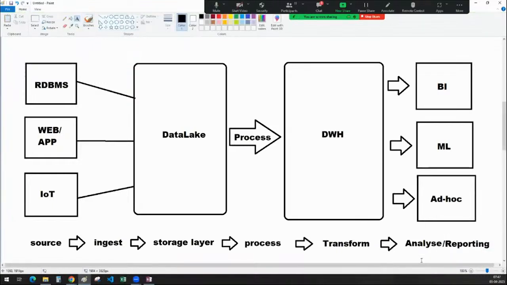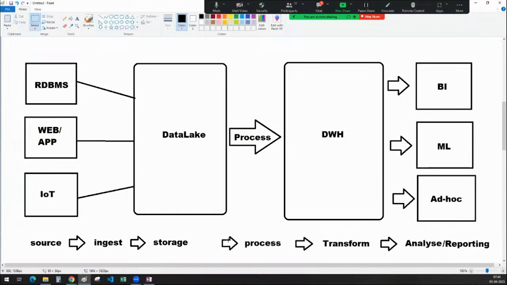So this is the typical data life cycle, guys. From the source to finally reporting, that is where your destination is. You are going to create some dashboards, or you have a table on which you can directly do the analysis, or you ingest the data and finally store it in a storage layer, data storing.